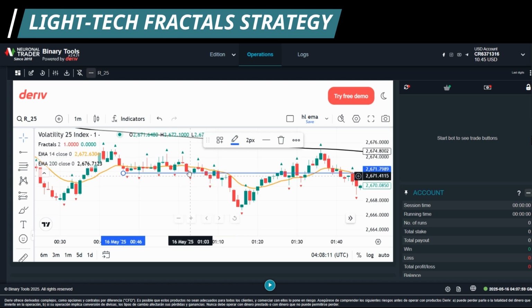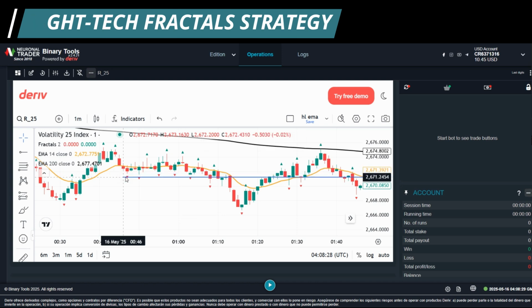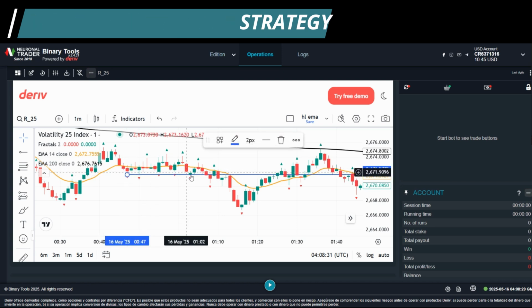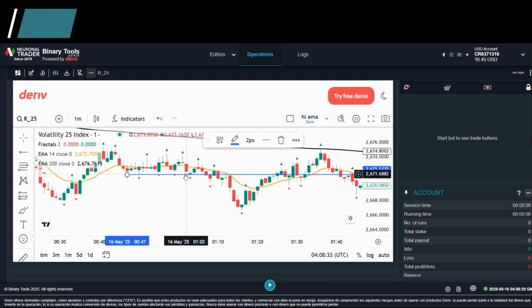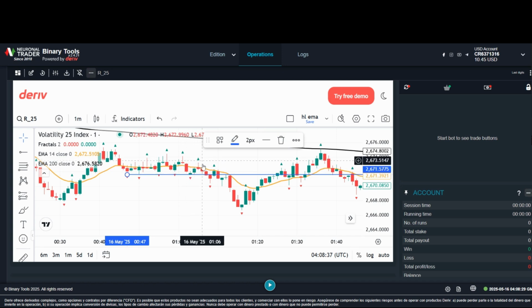Even if you will win, but let me check: 1, 2, 3, 4, 5. You will win, but this is not what I'm talking about. You need to follow the rules which I'm telling you to avoid these unnecessary losses. But when you put the line like this, you will see this candle closed above, and that was not a breakout. Now you can see the market move up until we have this candle break here.